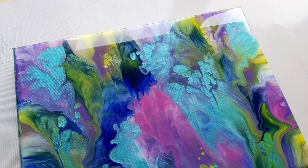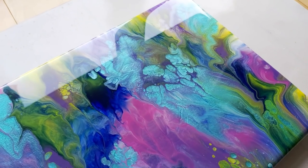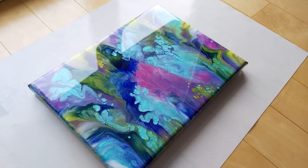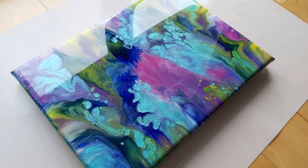It really brings out the metallic color. It shines so much more. And I did not varnish it first. That's an option. You can, or you don't have to varnish it before doing resin.